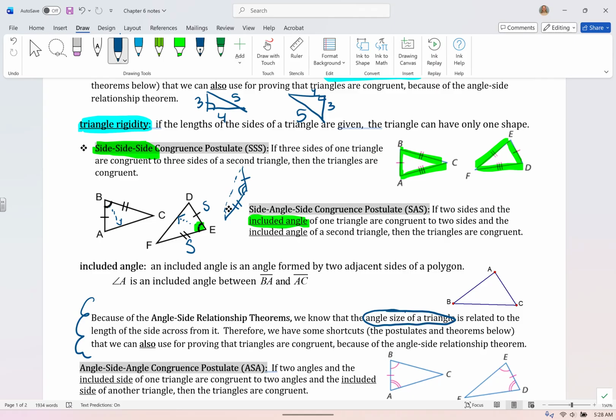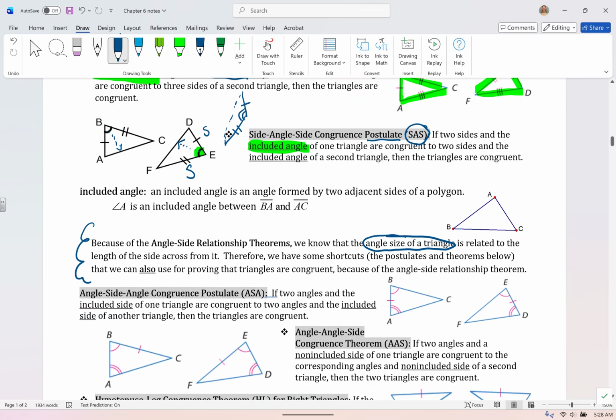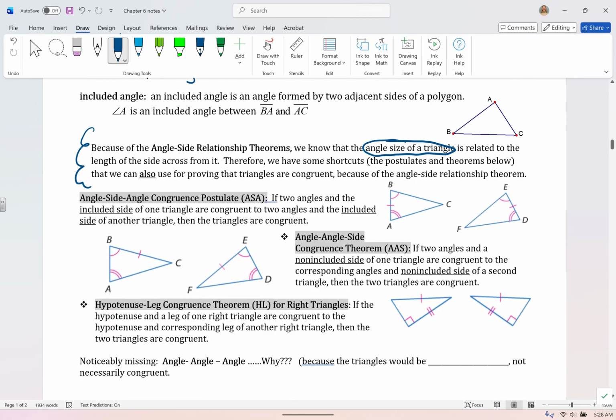Now, we can write side angle side congruence. We don't have to use the word postulate, but notice these are postulates. They're true without proof. So these two right here are postulates, true without proof. But if you write side angle side congruence, I will accept that. You don't have to remember which ones are postulates or theorems. This one's a theorem. I will not make you hold on to which ones are theorems versus postulates, but if you want to, you're welcome to.